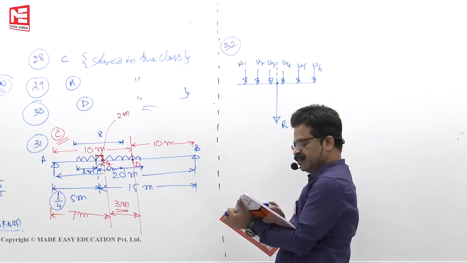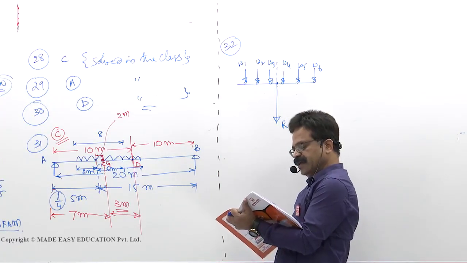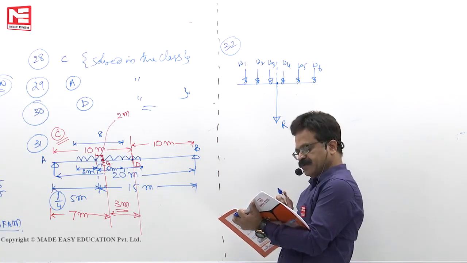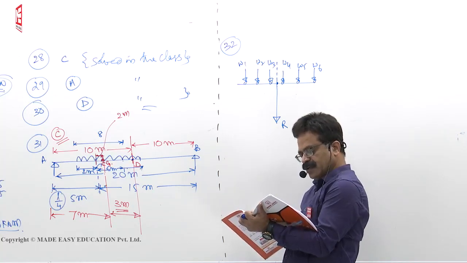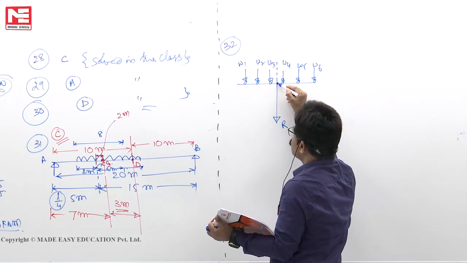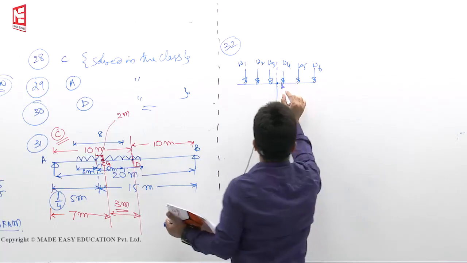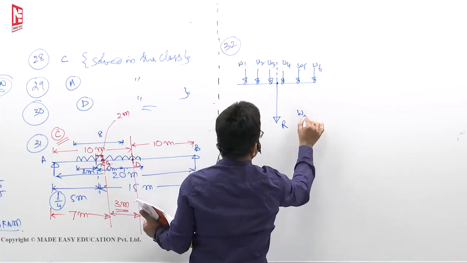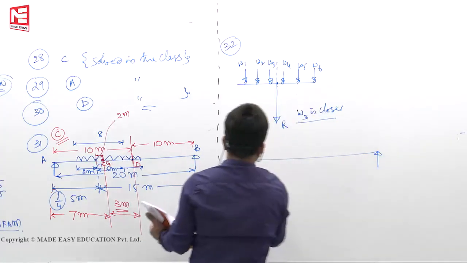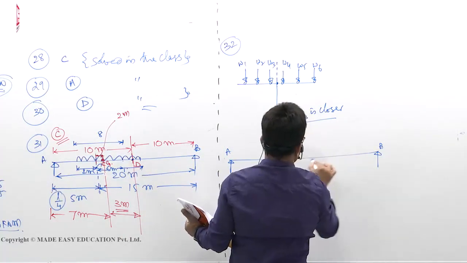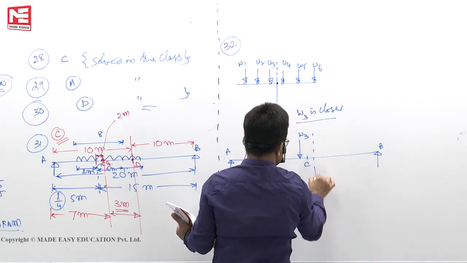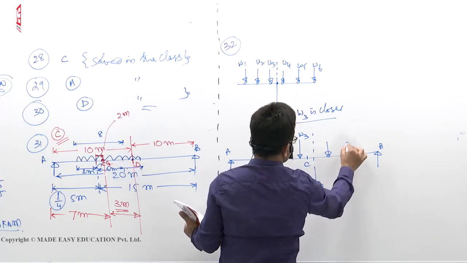Always at midspan, wrong. Between the midpoint and concentrated load, next to the midpoint of span, that is also not correct. Always under a load close to the centroid of the set of loads. Supposing that W3 is closer, suppose. Then how you have kept this point, let us say AB, this is the center C. Then you should keep W3 here, resultant here. Then all other loads you will keep it.